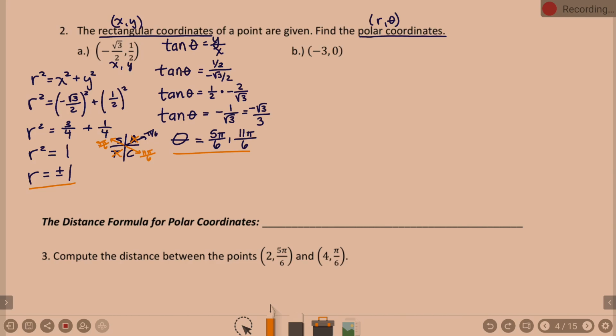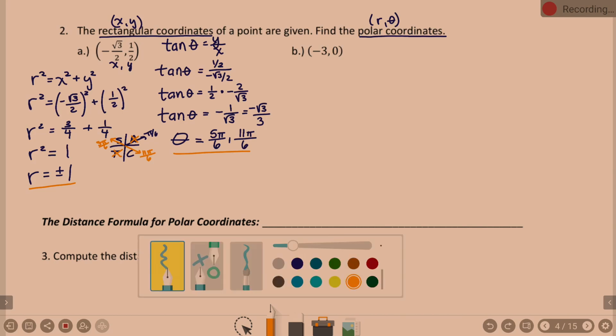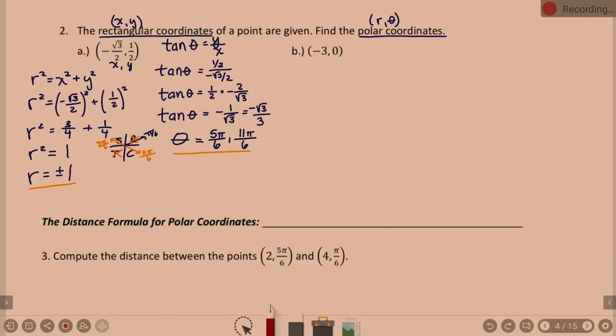Because you remember yesterday I talked about how there's multiple names for every ordered pair. Whether you go in a positive direction to get there or a negative direction, whether you go forward on the angle or whether you go backwards through the pole. So earlier I said you don't necessarily have to think about it. Now we do. Where, just generally speaking, is the point negative square root of 3 over 2 comma 1/2?